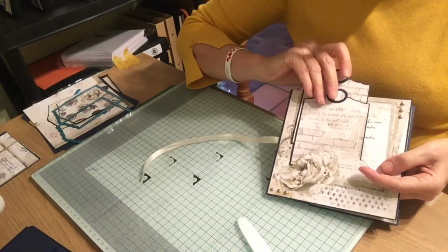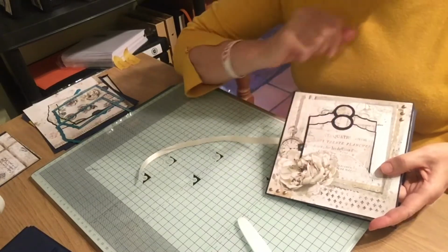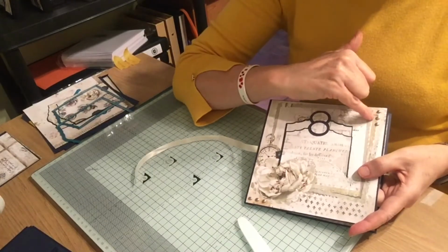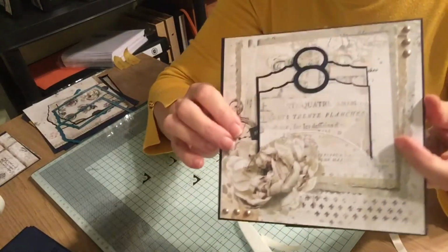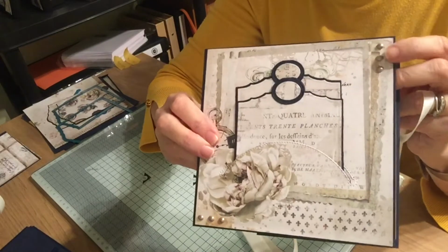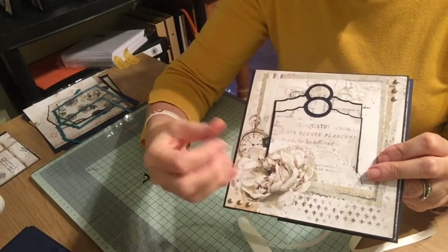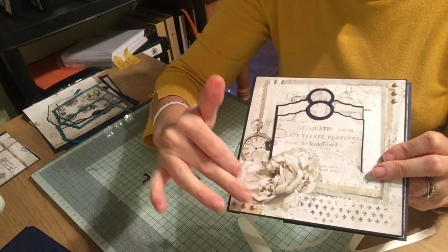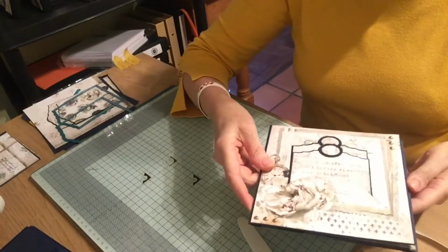And then I've used 2 of the Cool Cat dies, and again I'll show you in a minute, to create those tags. And then what I've used are the Tonic Nouveau drops, whether you can see, just to give that a little bit of definition, because the papers are quite delicate and I just felt it needed just a little bit of something else. And again, that was why the ribbon helped.